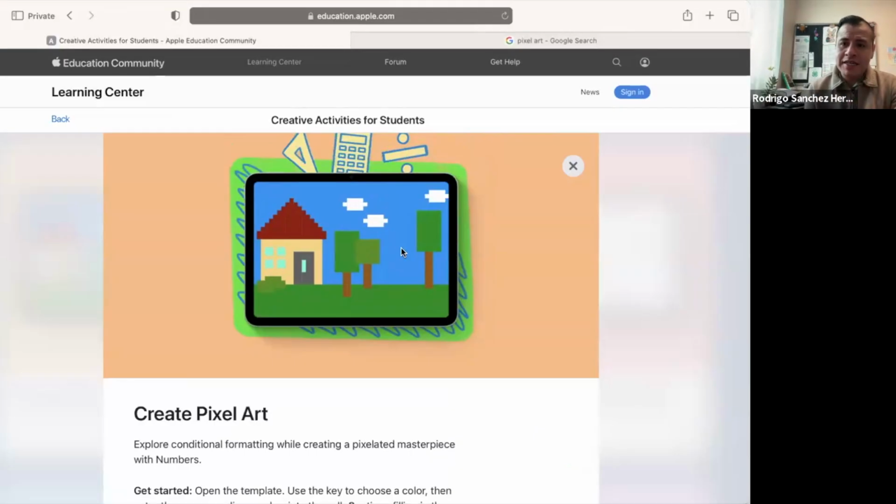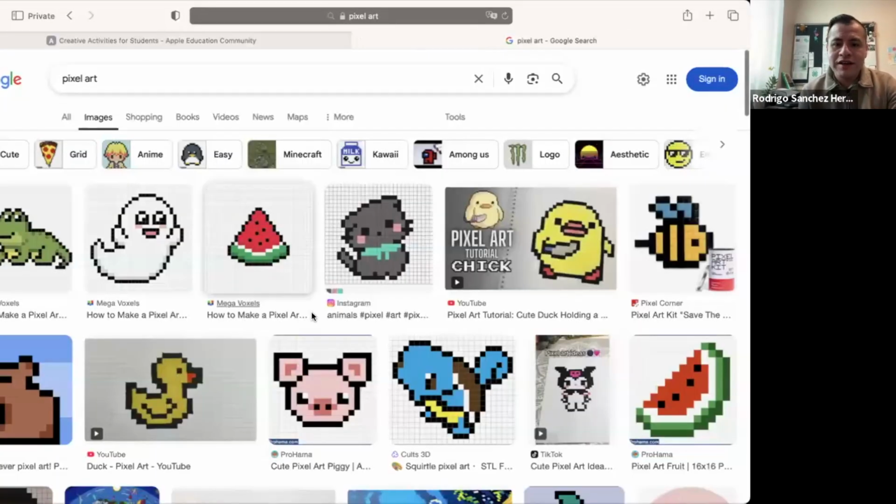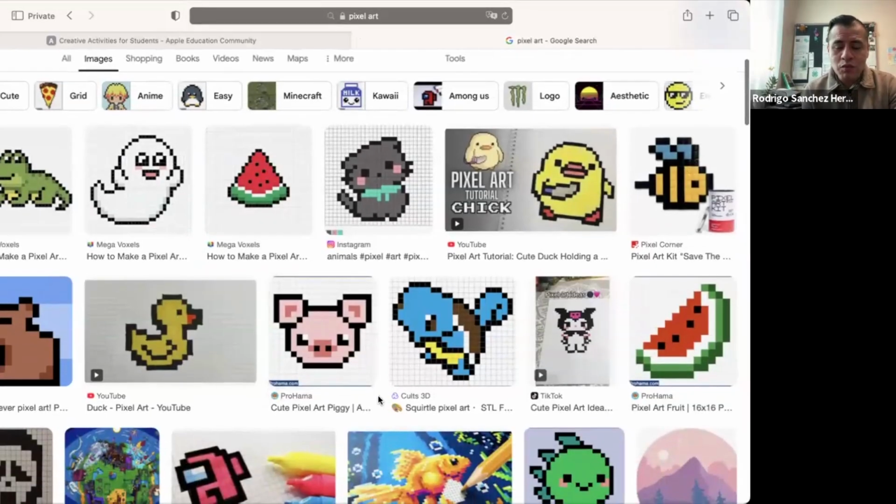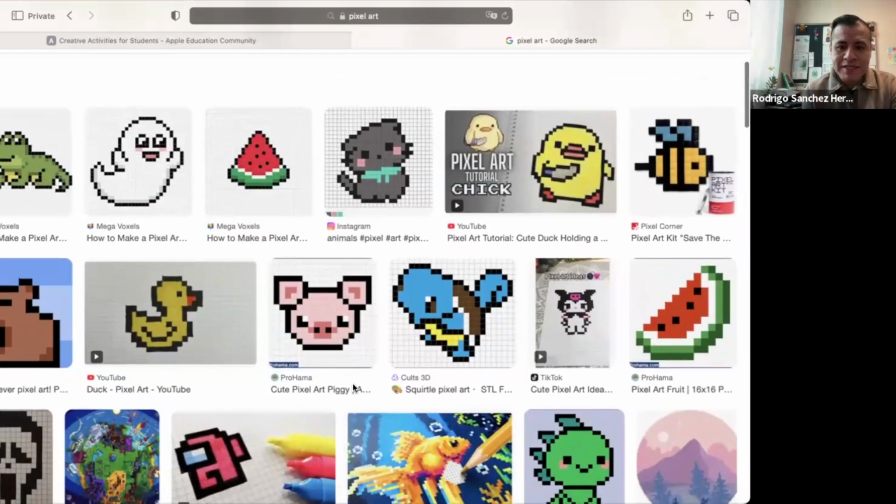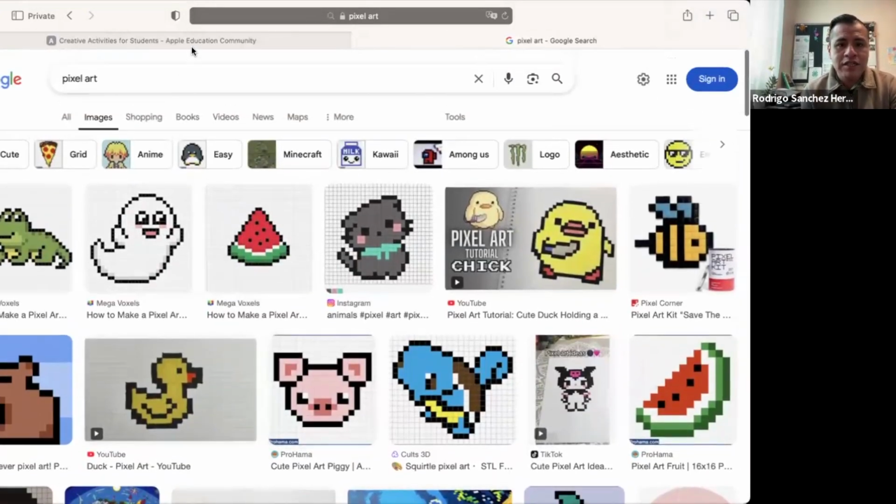Now, this concept is not necessarily new. There are a lot of examples that you can find online on how to do pixel art. What is interesting about this is that it combines the concept of pixelating art with working with numbers. This would be a really good introductory lesson if you are trying to get students to learn about numbers, to work with the iPad so that they can learn how to configure cells, how they can change cells, or even just how to navigate around the Numbers interface while doing something fun and easy.